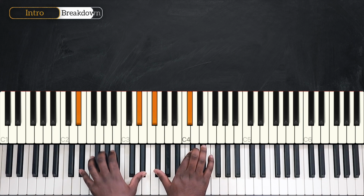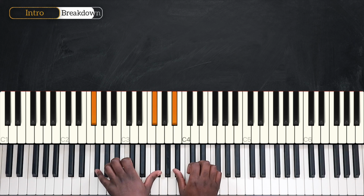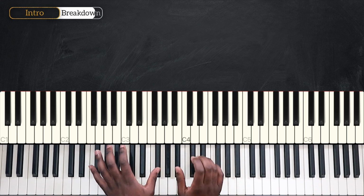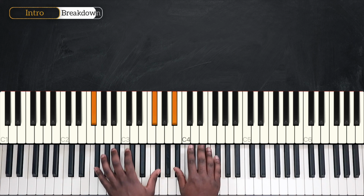And playing those two notes on my left, I'm gonna play octave G flat with B flat, and octave F with A flat. Sorry, E flat. Then I'll play my E flat minor 7.